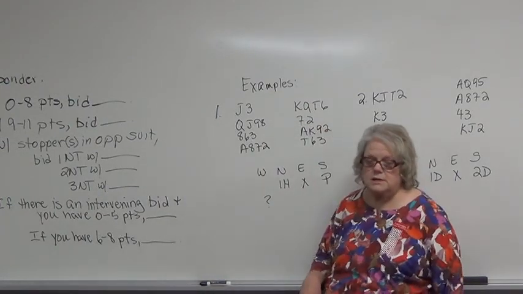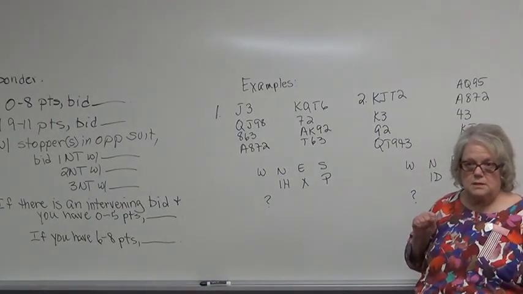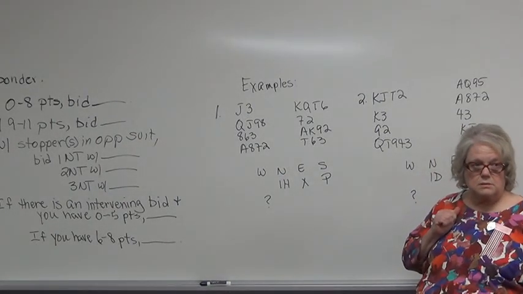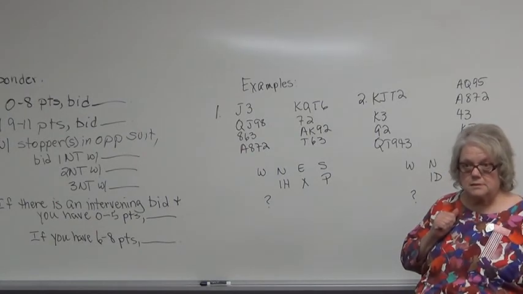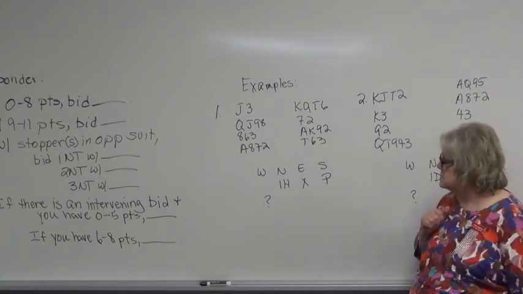Is it possible for you and your partner to have a game after an opponent has opened and your partner uses a takeout double? You bet it is. So let him know if you've got the 9 to 11 points.